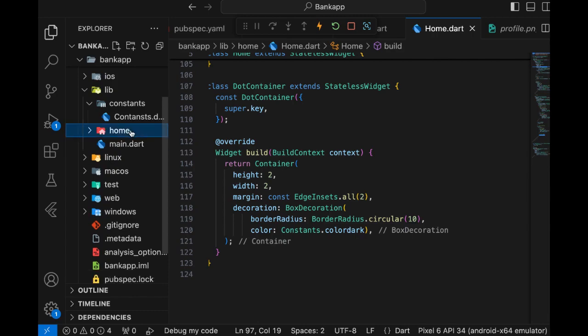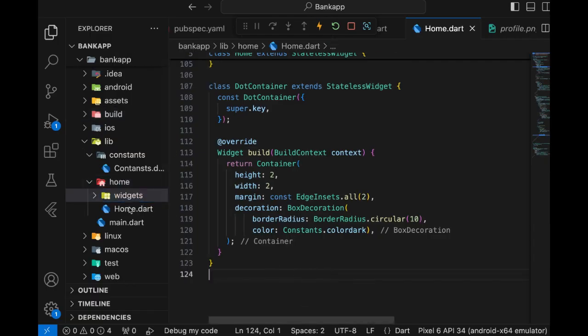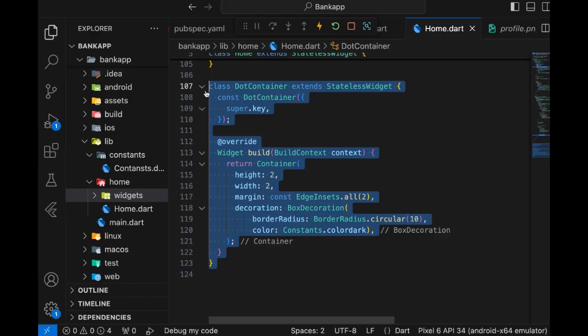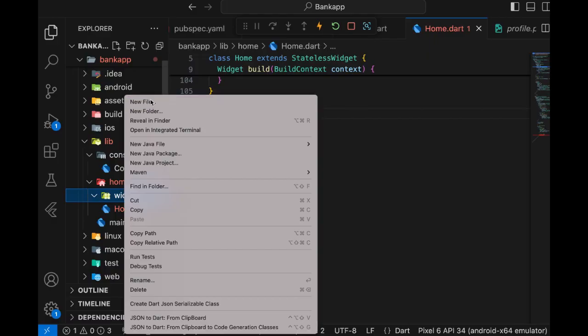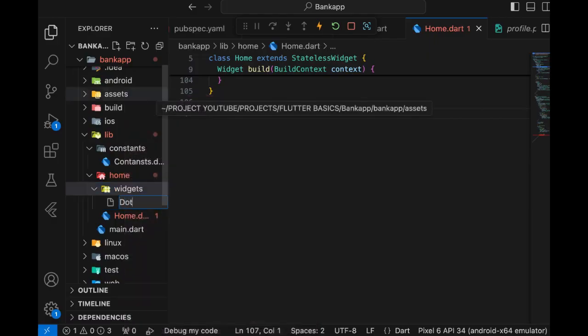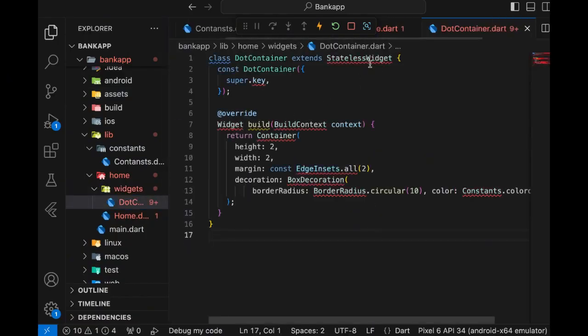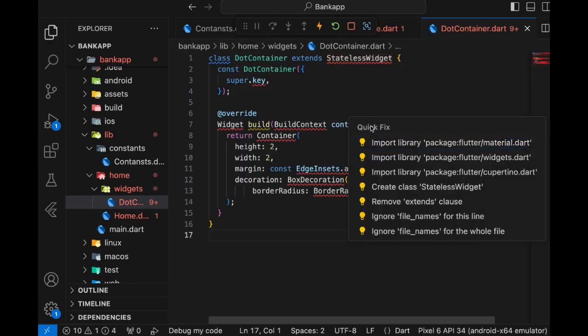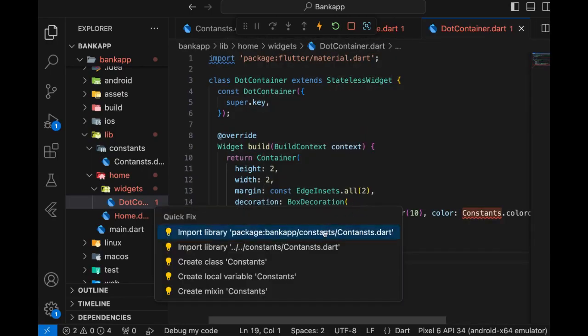Let's copy this class, make it reusable, create a folder named widget, and copy this dot container, go in the widget and create it, paste, and import the necessary element.